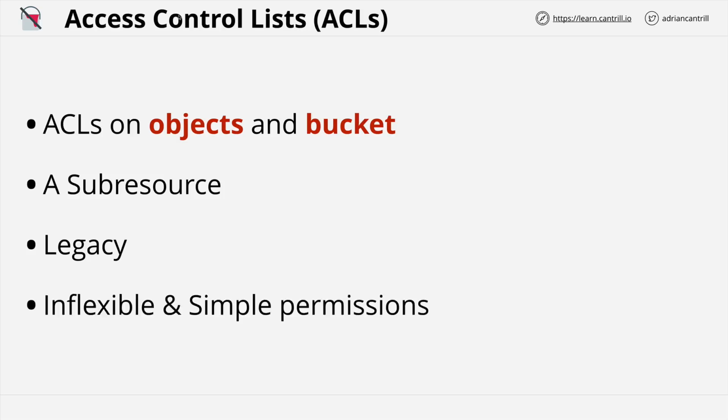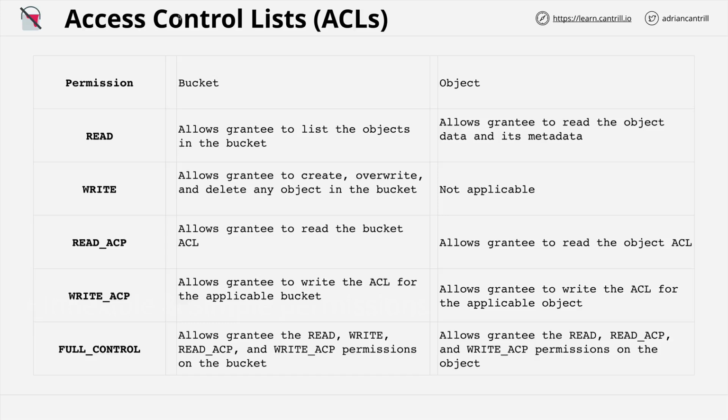Now, part of the reason that they aren't used all that often, and that bucket policies have replaced much of what they do, is that they're actually inflexible and only allow very simple permissions. They can't have conditions like bucket policies, and so you're restricted to some very broad conditions. Let me show you what I mean. This is an example of what permissions can be controlled using an ACL. Now, apologies for the wall of text, but I think it's useful to visualize it all at once.